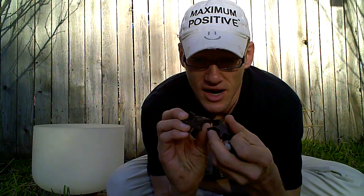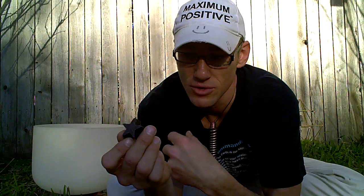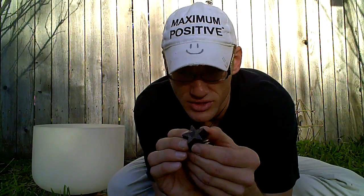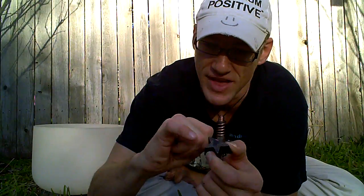In all honesty, I think that the nuggets work better because rounded edges have a more homogeneous emission of orgone stuff. As opposed to the sharp edges, it's not as homogeneous, it's more directed. So with all the sharp edges, most of the energy is gonna be concentrated right here, and it's kinda like going out in that direction. As opposed to the rounded edge, it's more of a bubble over like that. Which also kind of explains the cup versus this.